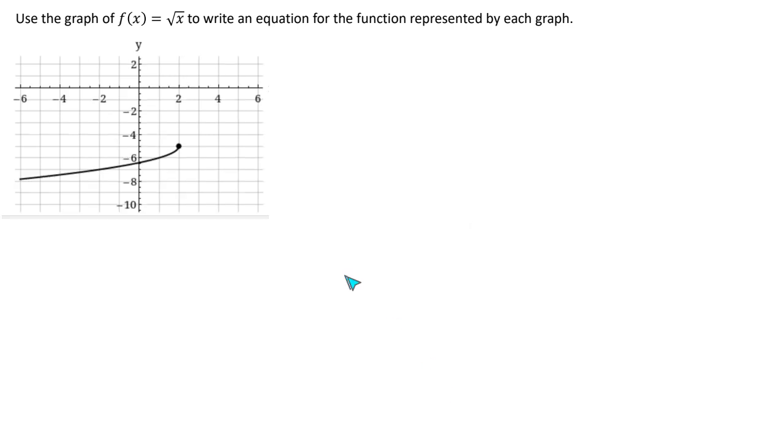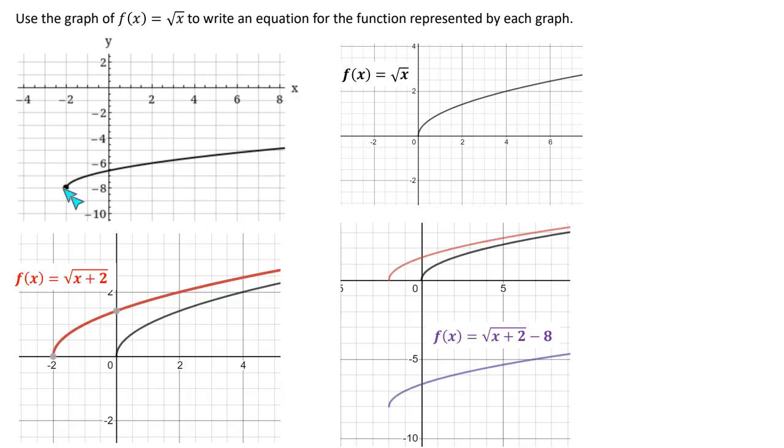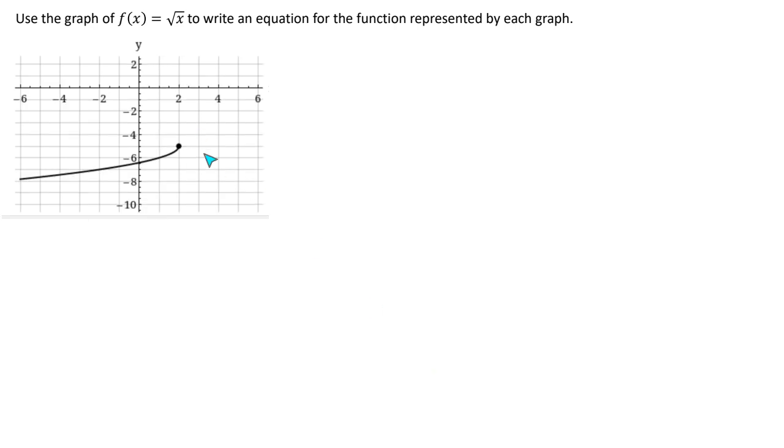Now let's look at this one. This one's still from the square root family, but if you compare it to our previous one, the arrow was pointing to the right. But now the arrow is pointing to the left. So we need to figure out why that happened, right? When you were looking at these graphs, you learned about reflection on the x-axis and reflection on the y-axis. So let's break this a little bit down.